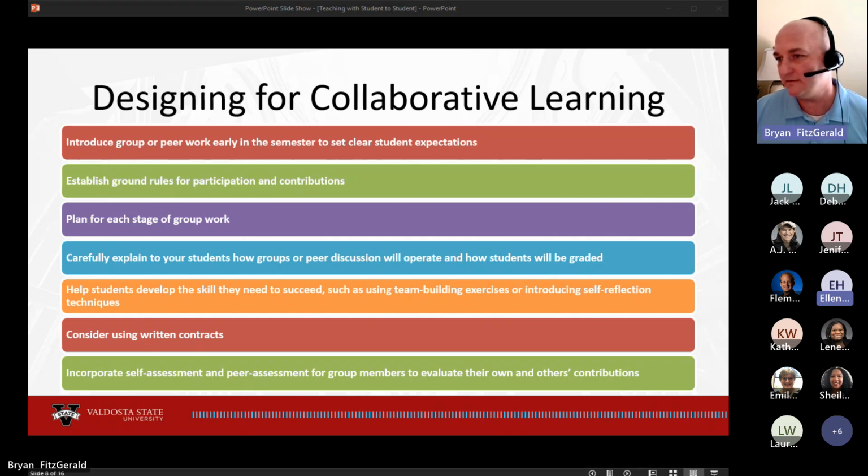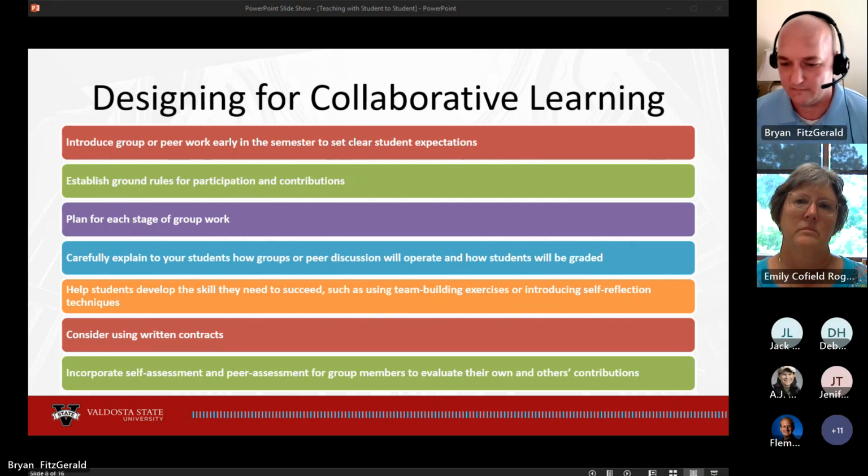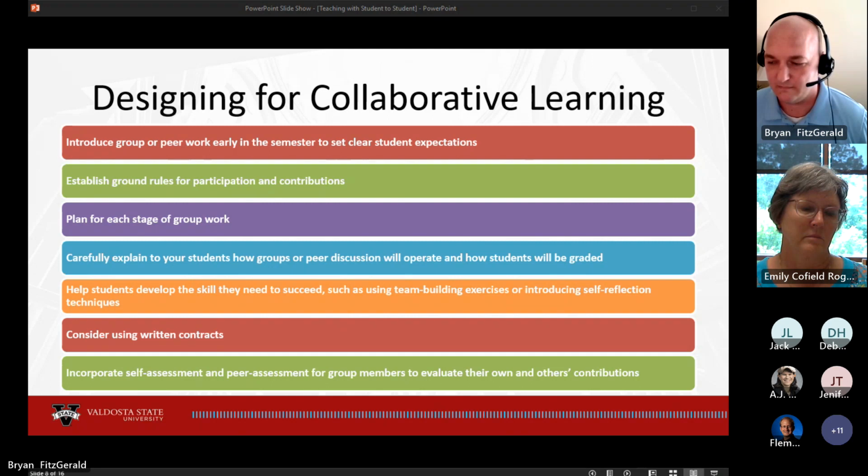I raised my hand. I didn't use a contract in the courses that I just taught. I inherited those when I first got here in August. However, I explained to my group when I was in my first graduate program, every single thing we did was not as a group, but as a team. And so we did at some point get some instruction on how to do it, what the roles and responsibilities were, the difference between a group and a team. And we did have contracts in some of the courses, some of them not. But I think it worked better if you had the contract and everyone on the team knew what the expectations were at the beginning and had a little instruction on how to behave and how to get to the end point.